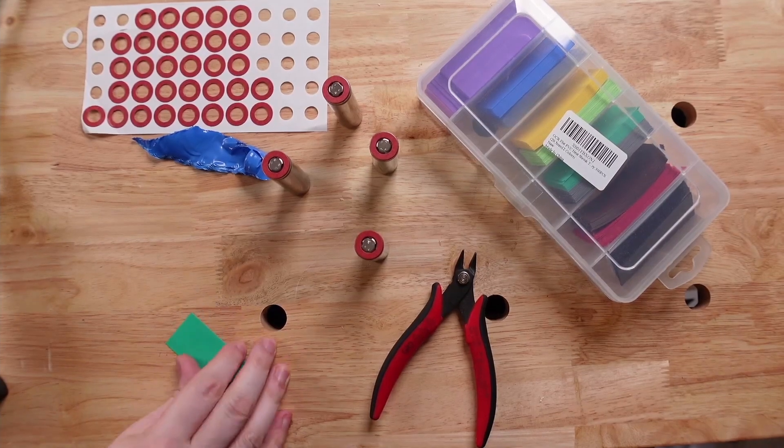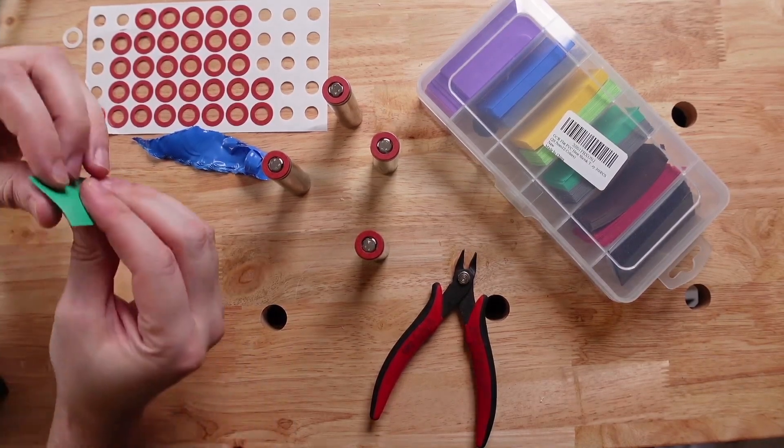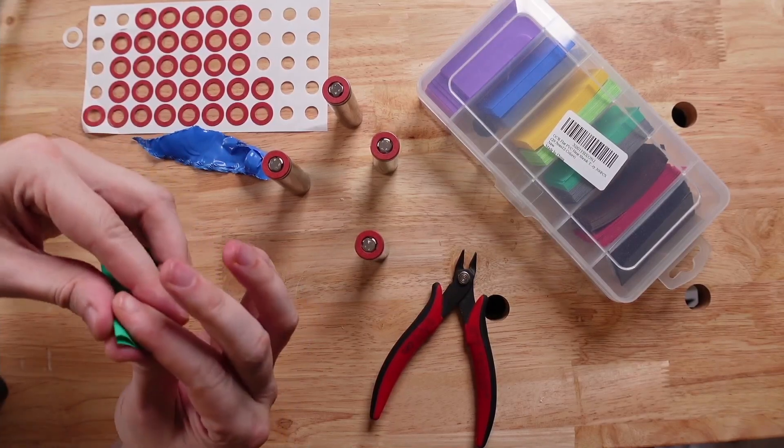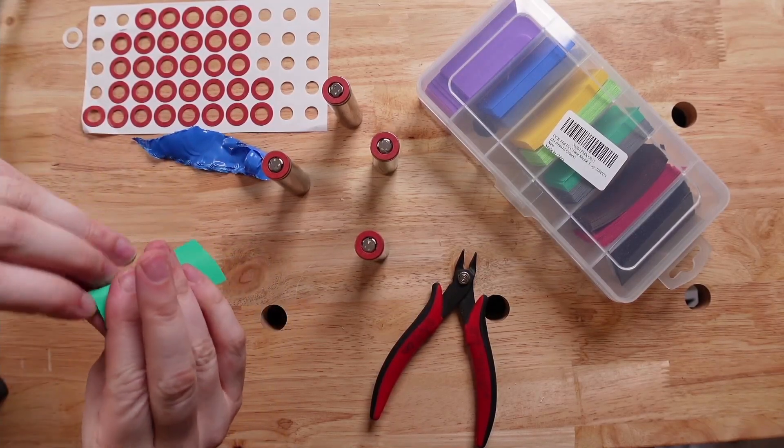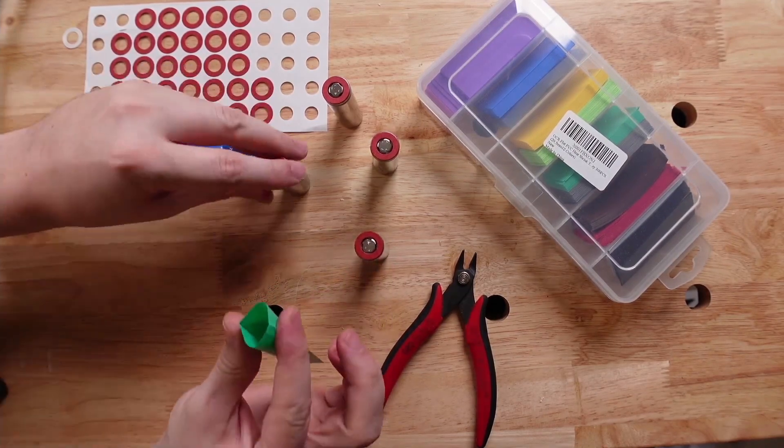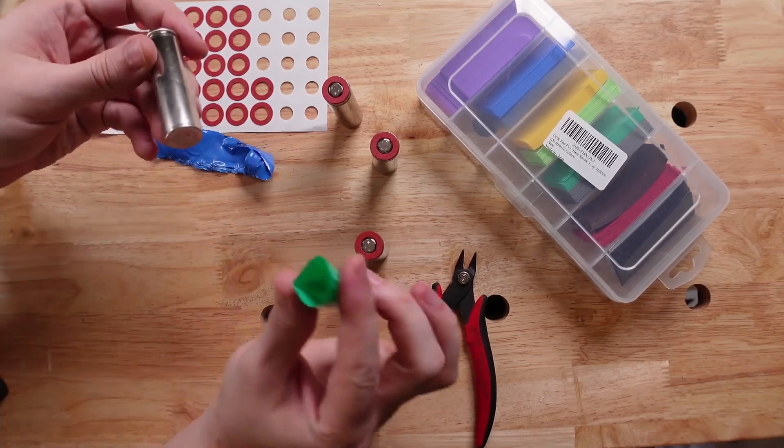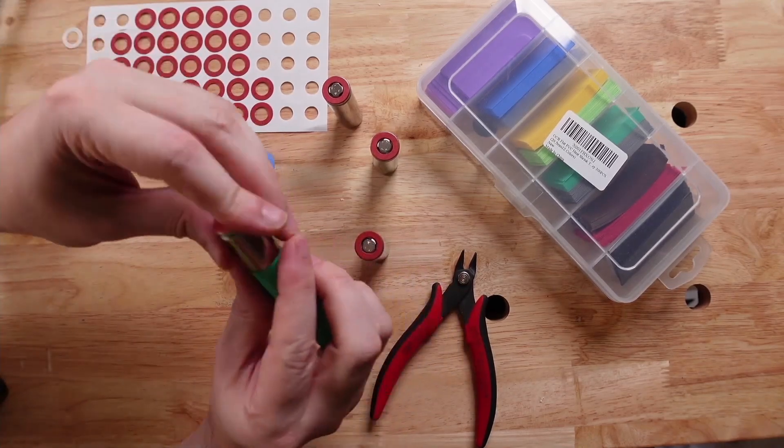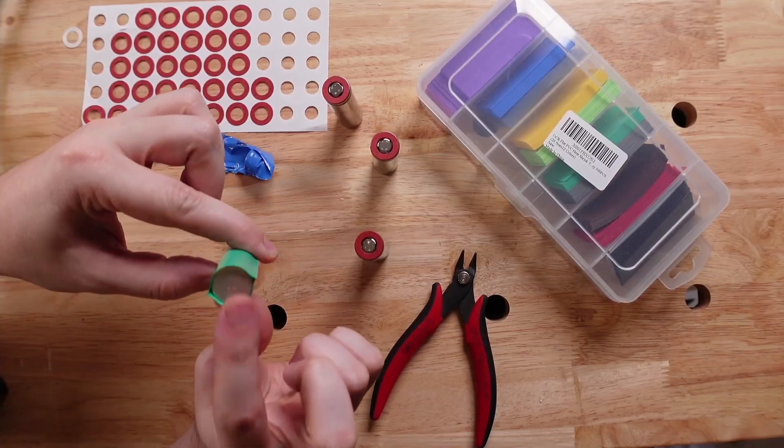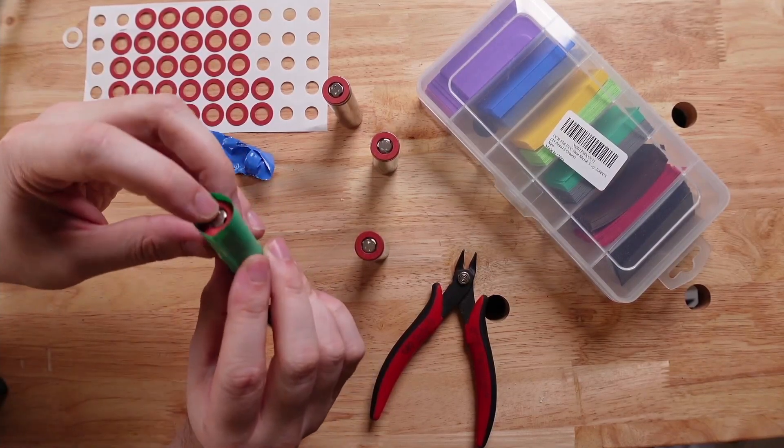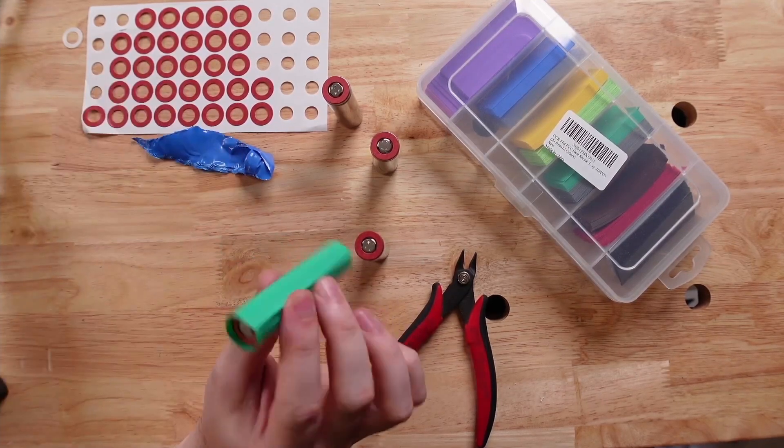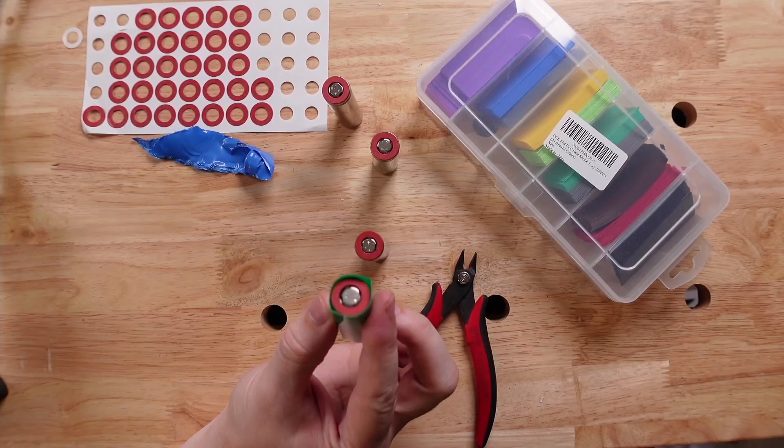So I'll do this first one here. The next step is you're going to want to open up this shrink wrap, which can be tricky because it's really slippery. But we got it popped open there. Stick a finger in just like that. And you want to keep it open like this. And we're going to slide the battery right in just like this. And then you want to make sure we have even amount of extra on the front and the rear. So this one, I'm a little heavy here, so I'm going to push it back up. So now this is perfectly set just like this.